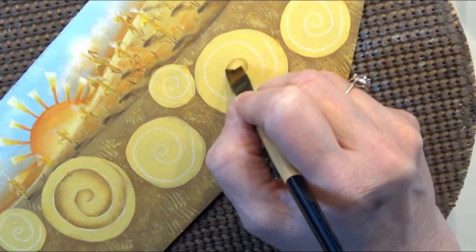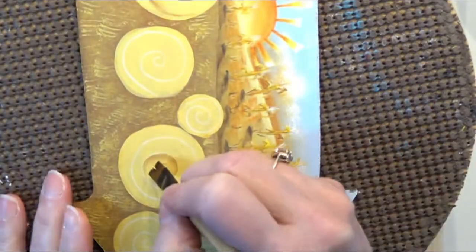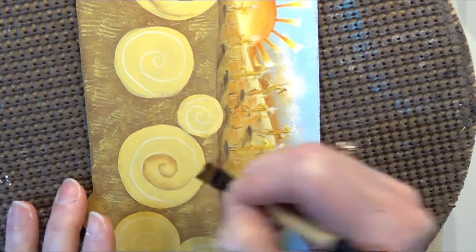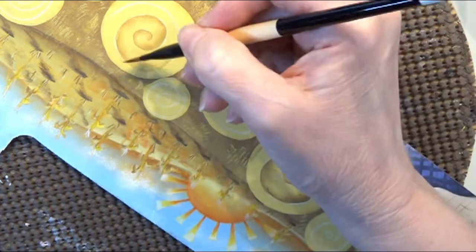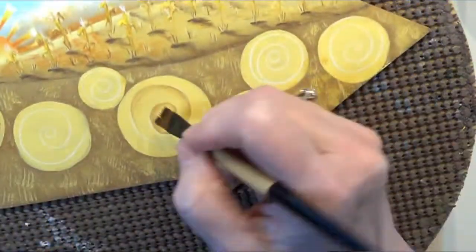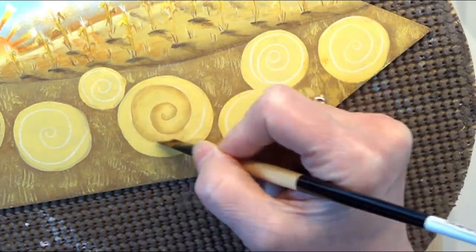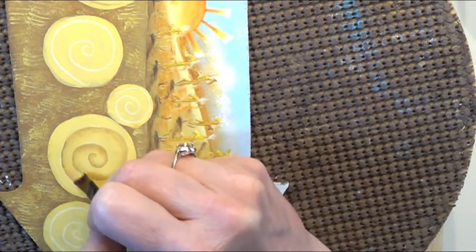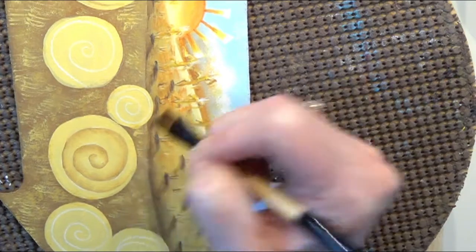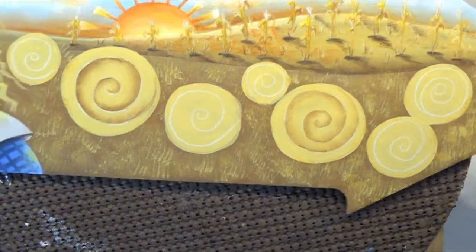And your hay bales could be square if you want square ones. Make some square ones. I don't see too many square ones anymore. And just all the way around your curly Q things. Keep it thinner so it doesn't take over. Okay, so that's how we're going to do all of them to get our first shading in here.